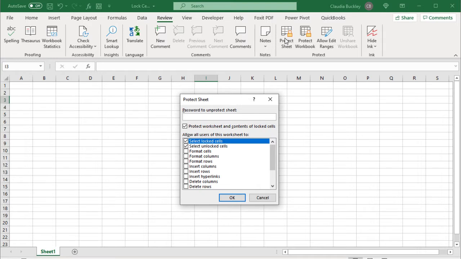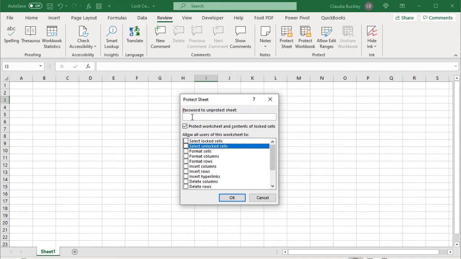Once we protect the sheet, everything that was locked is also now protected, which is everything, because remember, they're all locked by default. You'll notice in this window that the Select Locked Cells and Select Unlocked Cells options are already checked by default. Leaving them this way means that we'll be able to click on the cells but not edit them. If you uncheck Select Locked Cells, then we'll only be able to see what's displayed in those cells, but we won't be able to click on them when navigating through the spreadsheet. If we uncheck both Select Locked Cells and Select Unlocked Cells, then we've basically made the document read-only for people who don't have the password, if you created one.